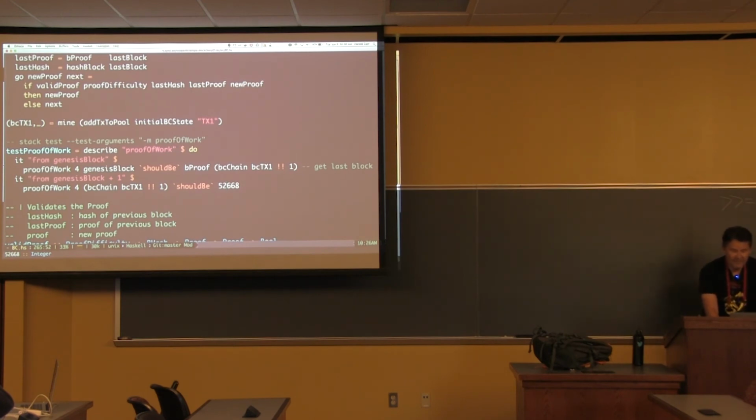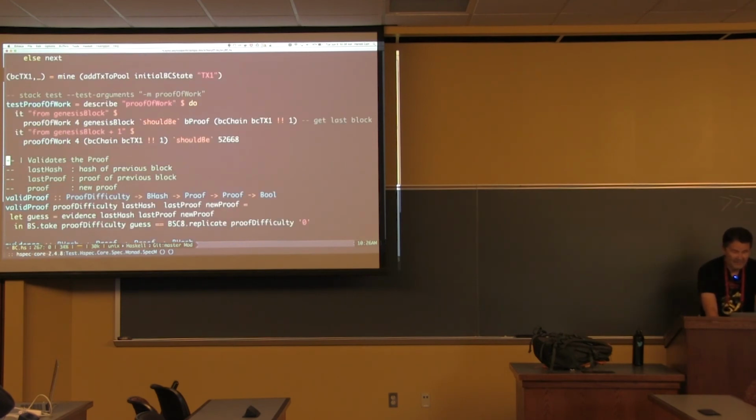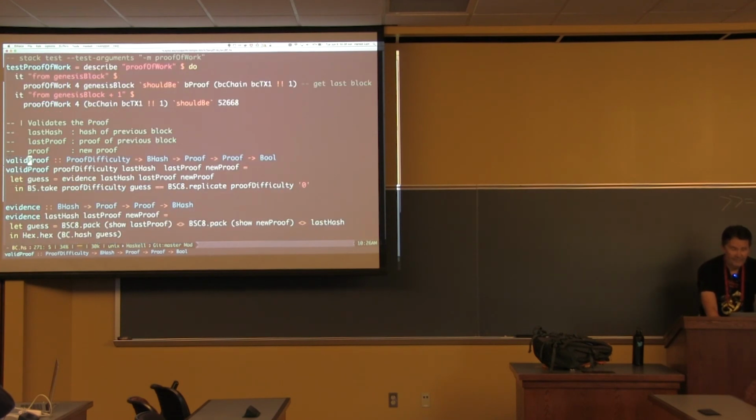So let's drop down some more to see what that means. Validating a proof takes the proof difficulty, the last hash, the last proof, and the new proof, and it builds up the evidence, which was those same three things.